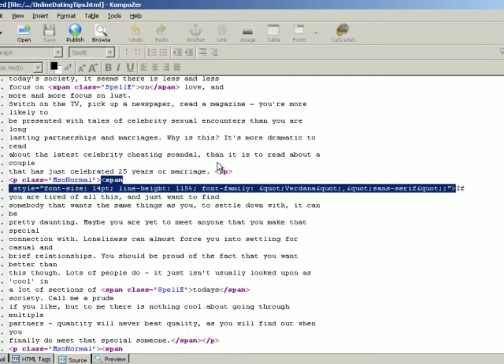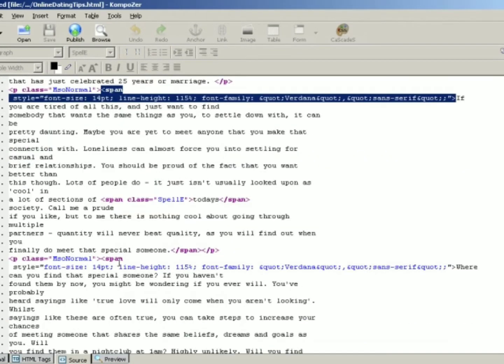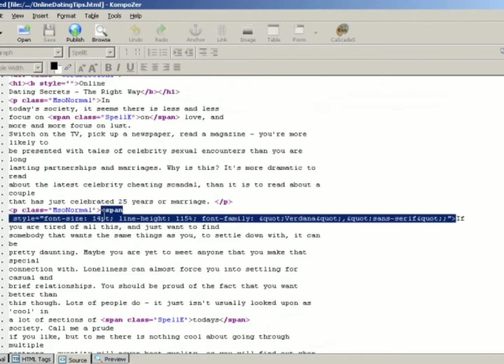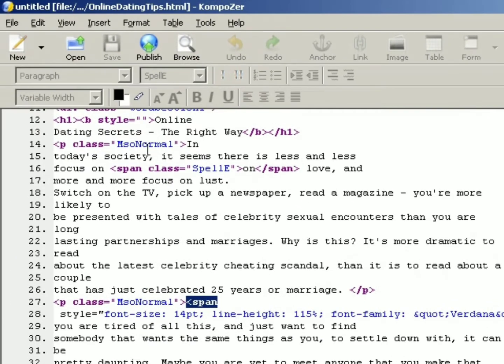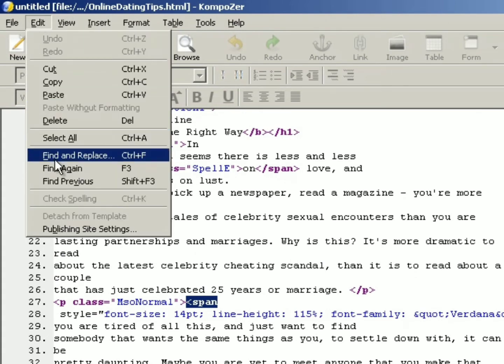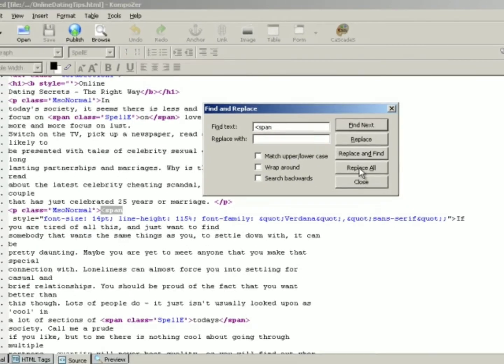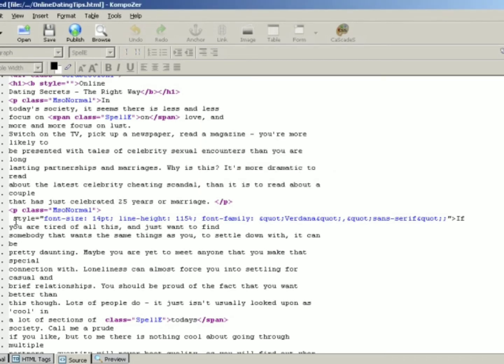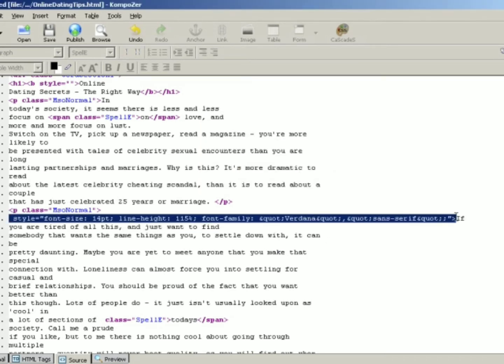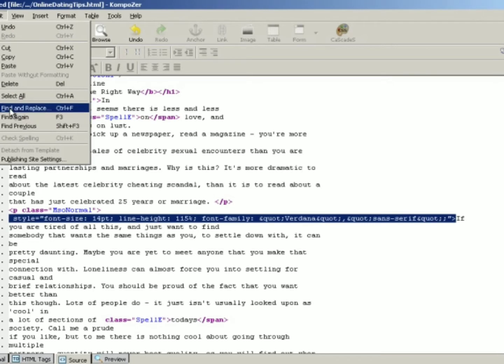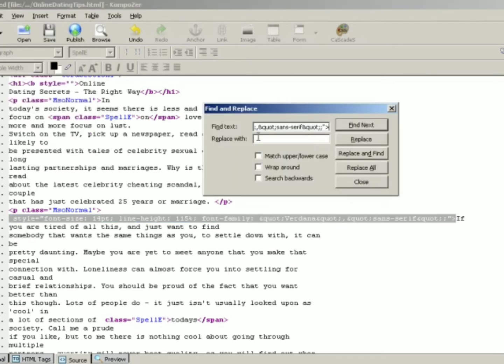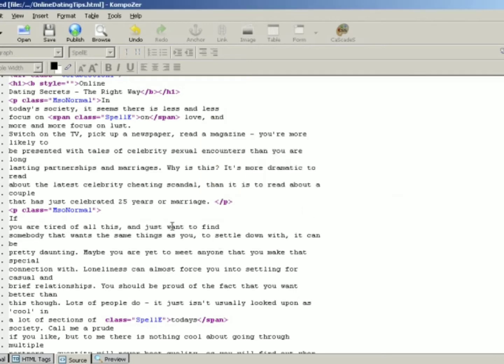So it's not going to work. I guess it's a different line, so I'm going to have to do this. Click on edit, click find replace, put that in there, and then just keep the replace field blank. Then I remove the second line, which is this, as you can see here. Click on edit, find and replace, do the same thing, keep that empty, replace all.